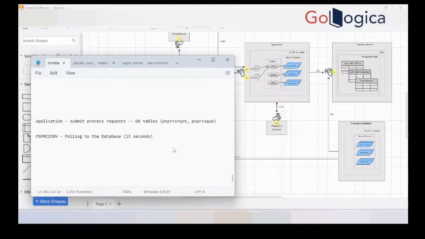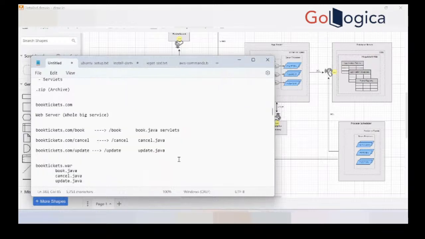Say when it polls the database, it receives two new process requests, right? Say the requests are run an app engine, or you call it AE, and run one SQR process. These are two process requests.